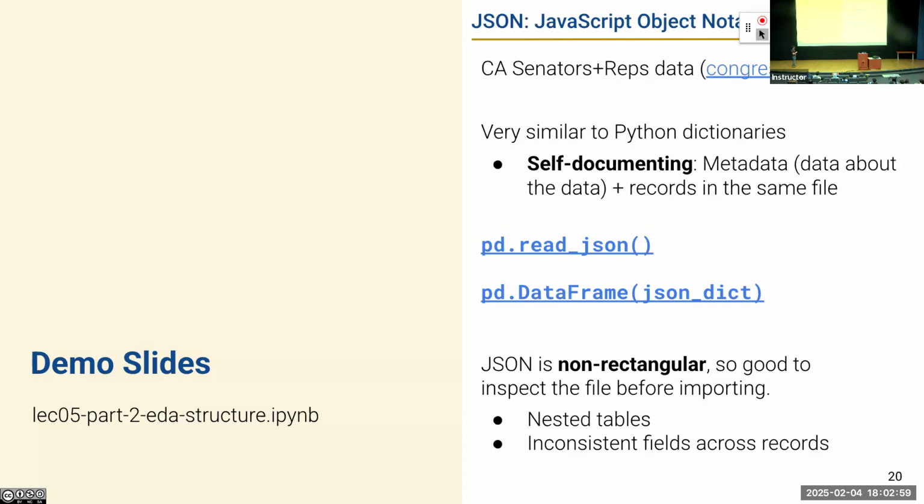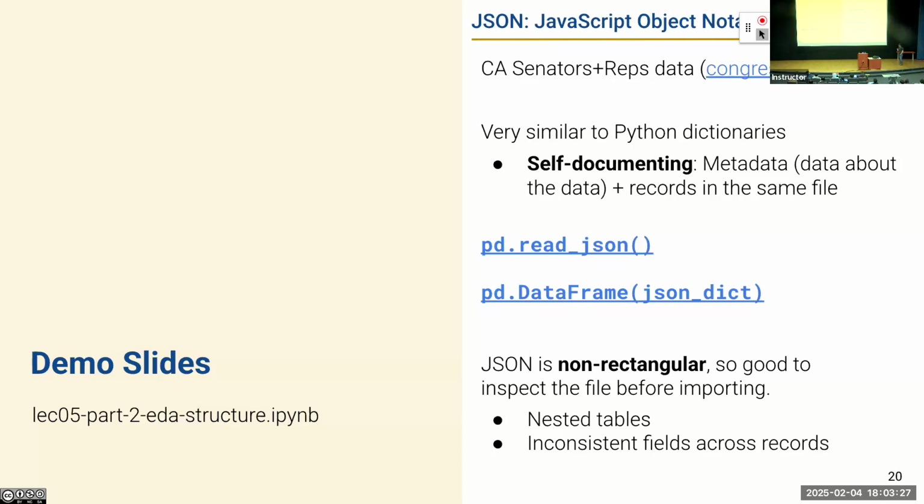Okay, and we're going to use slightly different data here. We're now working with some data on the senators from California, representatives from California. Turns out Congress actually publishes its own API, Application Programming Interface, and they live update with all the amendments, bills, current Congress members. You can get lots of different data on this API if you ever want to do a project on Congress.